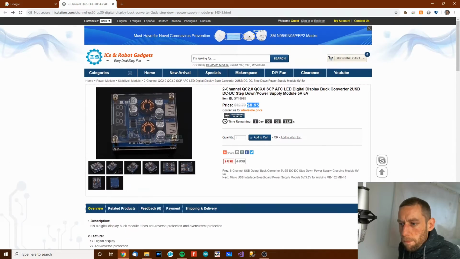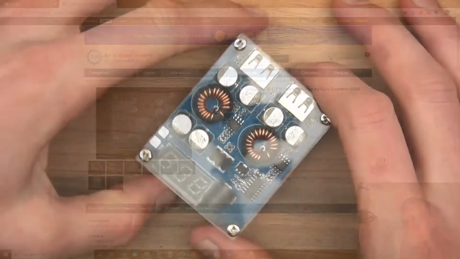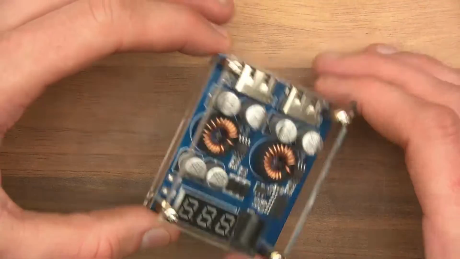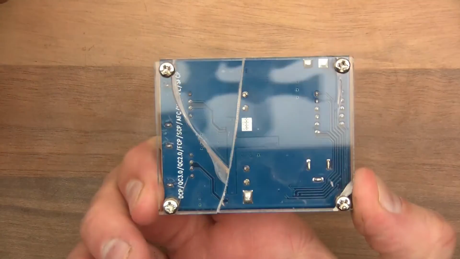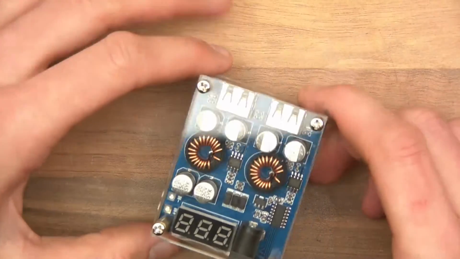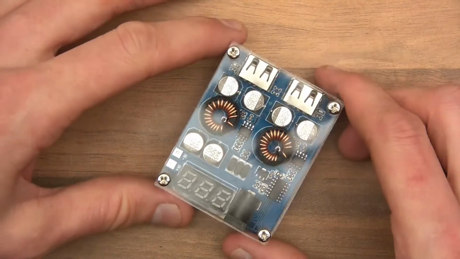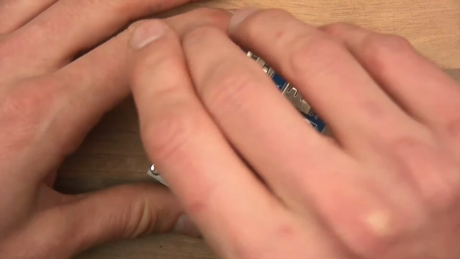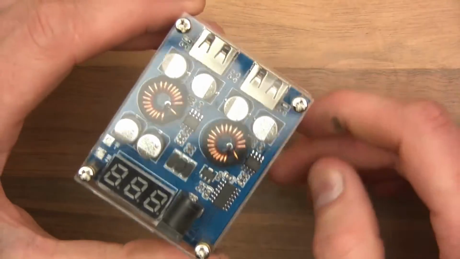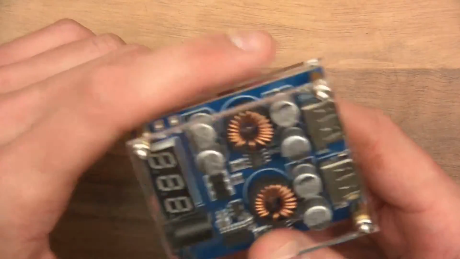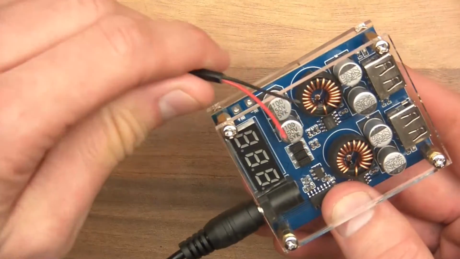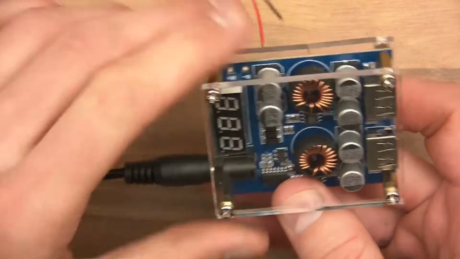Okay, so here's the product, and you can see it's got a really shiny, nice cover. So like I said in the other part of the video, my one arrived broken, but not to worry. It's still very good quality anyway. So, what have we got? Oh, my hands. I've got grit fill on my hands, and I'll have to scrub it off later. It's not like I haven't washed my hands, it's that this stuff needs scratching off. Anyway, so you get this thing that comes with it, this little jack, and the black and red wire there.